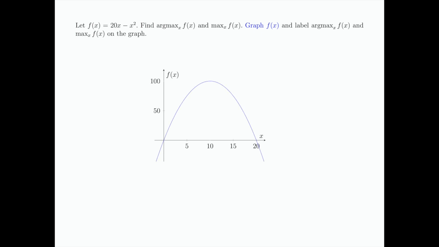In this example, the interesting features we want our graph to show are the argmax and max of f of x. The argmax is 10 and the maximum is 100, so our x-axis should show x values from somewhat below 10 to somewhat above 10, and our y-axis should show values corresponding to whatever we picked for our x-axis, up to something slightly more than 100. Now we can add a vertical line at x equals 10, the argmax. Finally, we can add a horizontal line at y equals 100, tangent to f of x at x is equal to 10. And that's it!